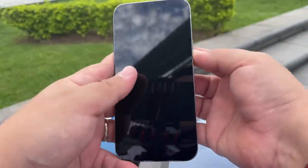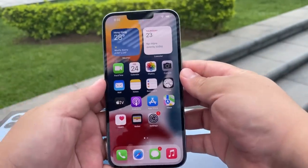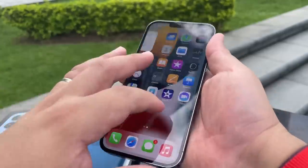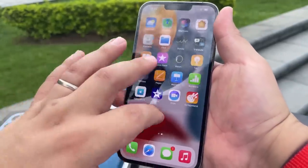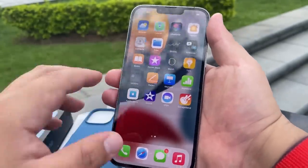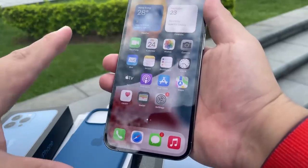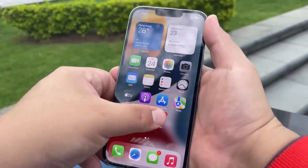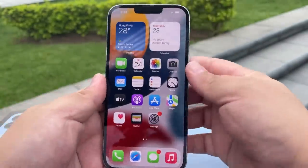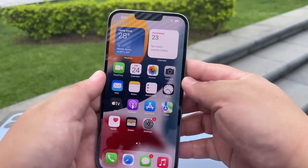I'm going to go ahead and set this up and then share my first impressions of the actual experience on this 13 Pro Max. We are set up now. Initial impressions of ProMotion — that's the key new difference here. It is noticeable, and it is super duper responsive. If you've used an iPad Pro, this will feel very familiar. ProMotion does things a little differently than a lot of Android manufacturers — it uses your finger to really dictate the movement of the display. This just made a buttery smooth iPhone experience even more fluid and buttery.